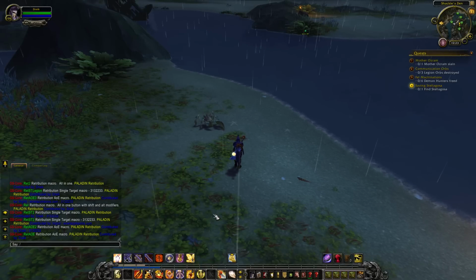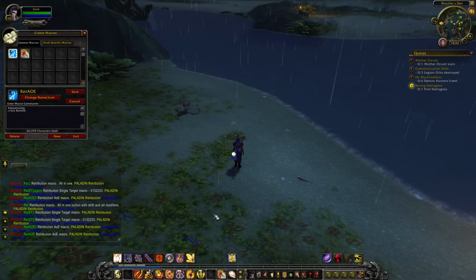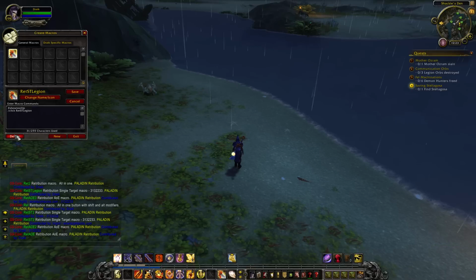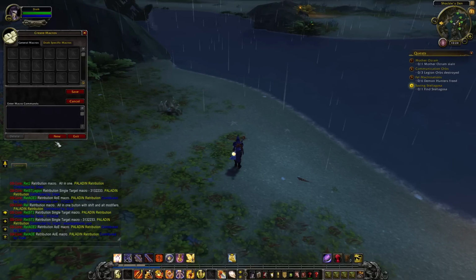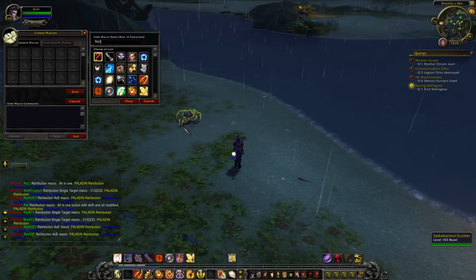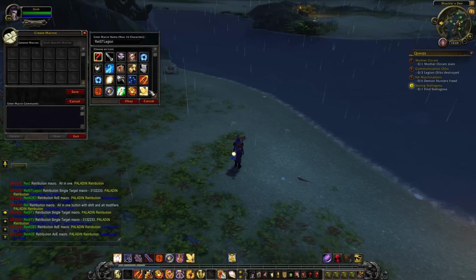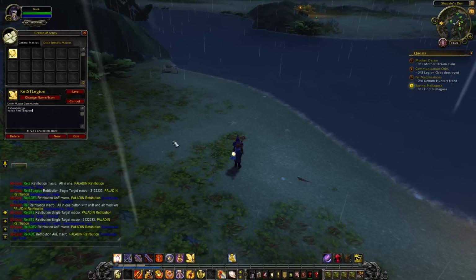So I add this in as I did in the past. The whole point of this is just so that I can see it easily. I'll just delete out these old ones so there's nothing there. So we get new macro, ret st legion. And I'll pick something paladinish like old Crusader Strike.